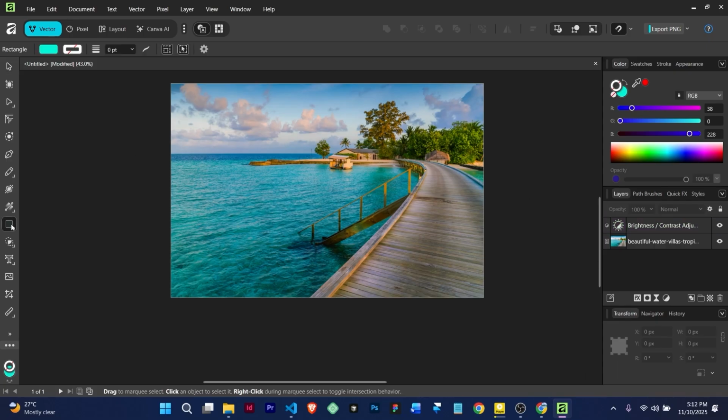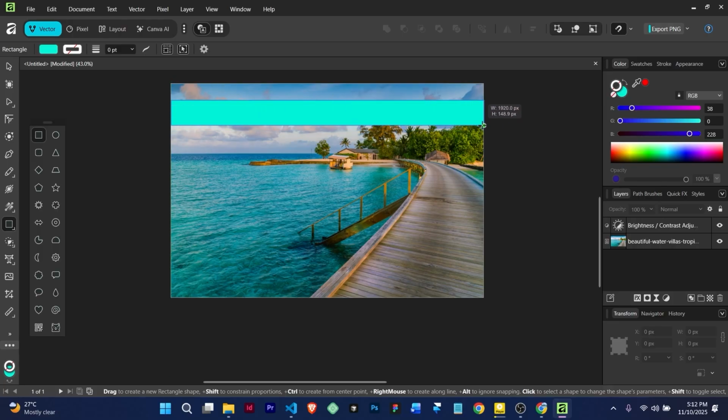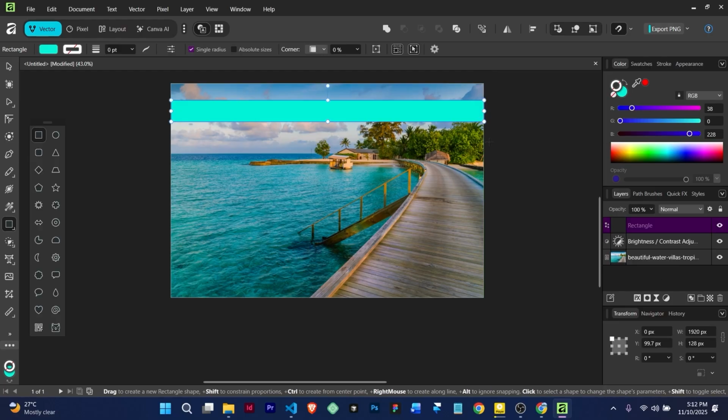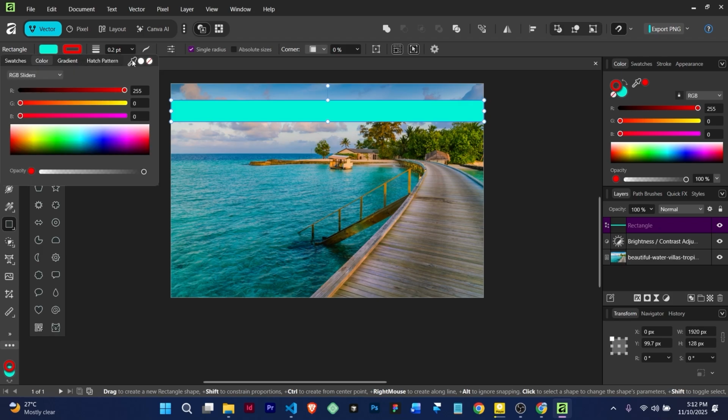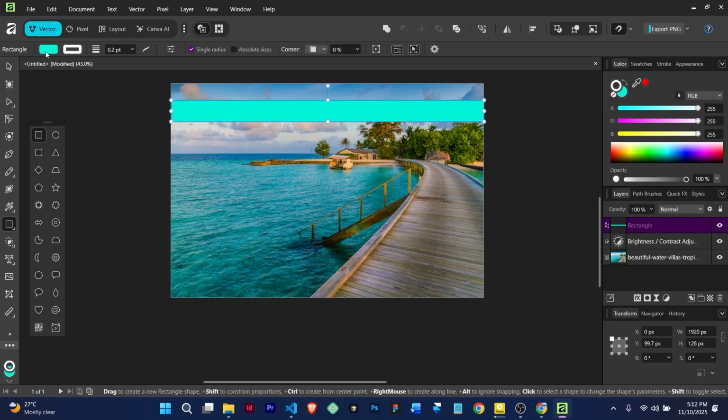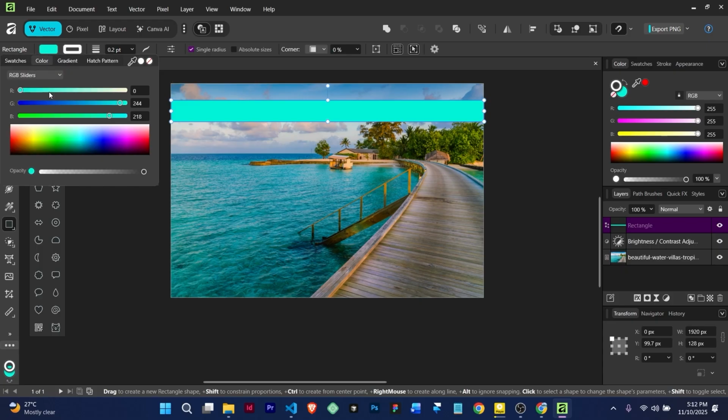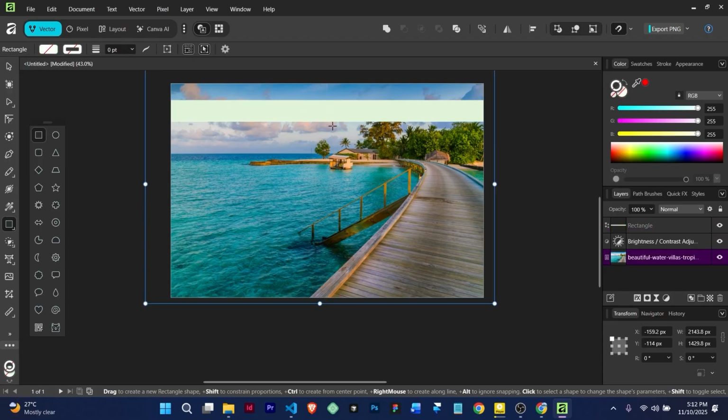And let's go ahead and pick our rectangle, and let's draw our beautiful nav bar. Okay, so usually I like to use colors from the design. Okay, so let's use a lighter shade of the green, and let's adjust.